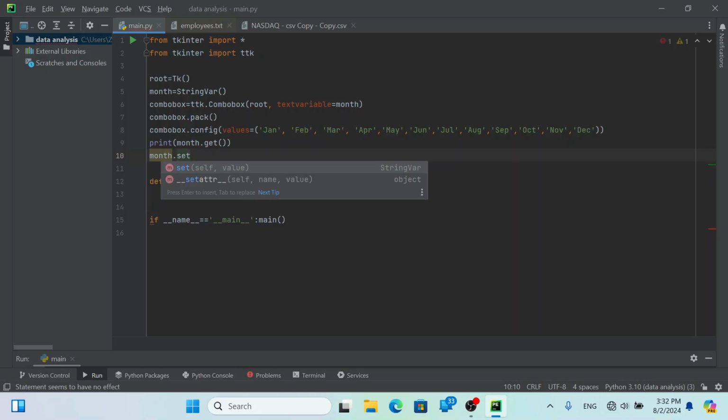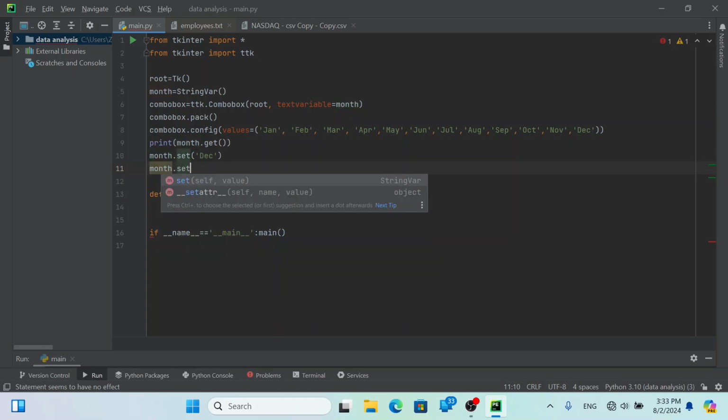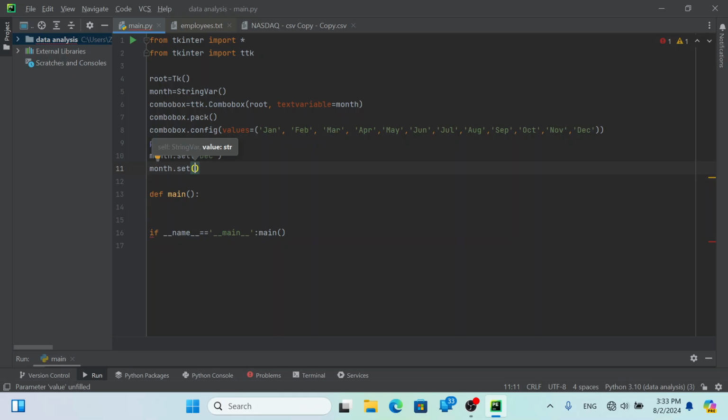So this set method, let's set it to December so that it will be the starting point. Then I can now create another variable. I'll say month.set, and this is going to be, I'll call it not a month. That is, if someone did not choose any of the options. So that is the month.